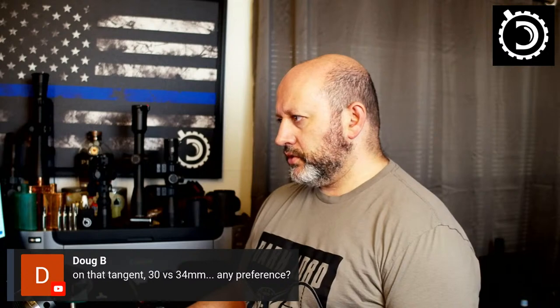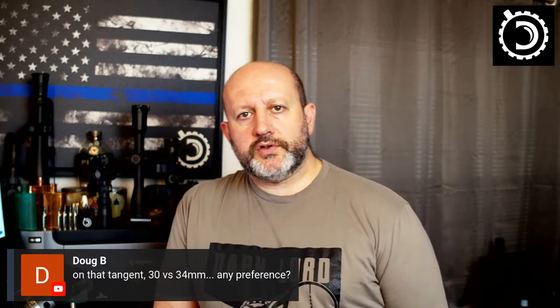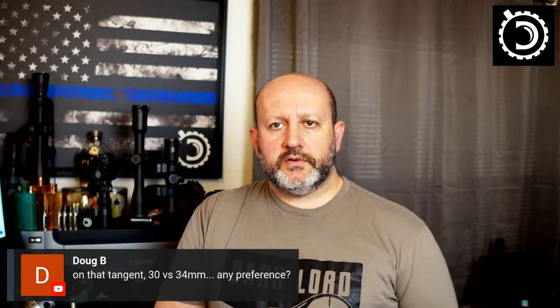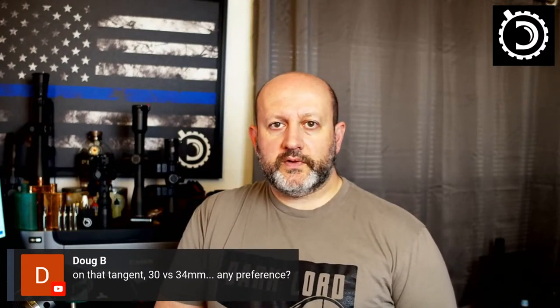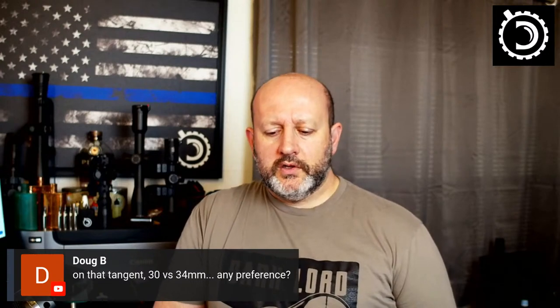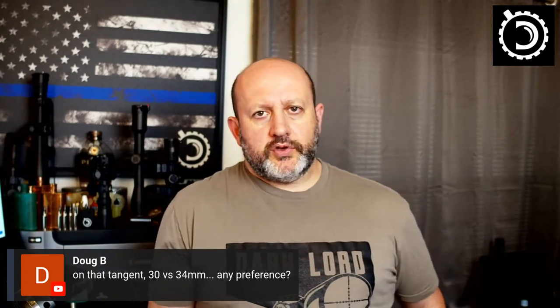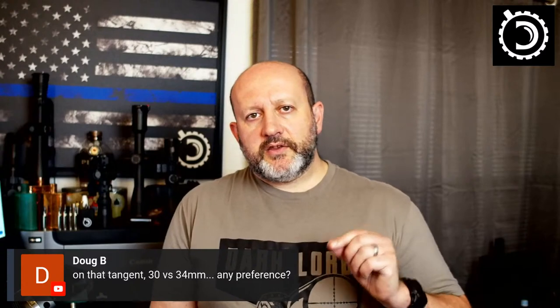On that Tangent, 30 versus 34 millimeter, any preference? So once you go up to a larger tube with the Tangent, it gets heavy. If it gets heavy, just get the 5-25, which I also have. It's on the gun. I don't have it in the office here with me. The Tangent I keep showing is a 30 millimeter model, TT315M. That's the model.